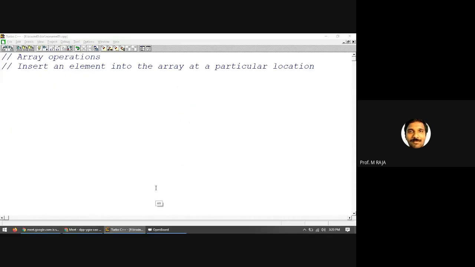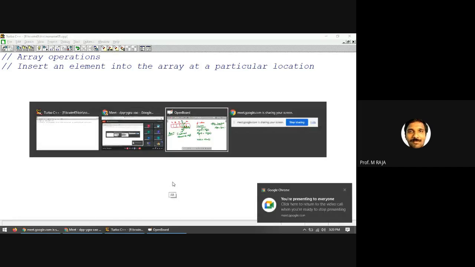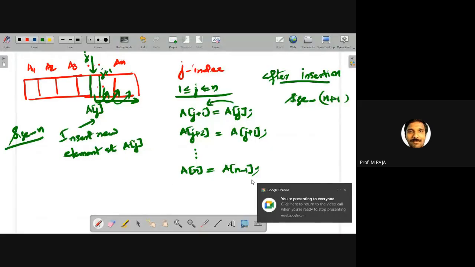So the last element to be considered is a of n, which is moved to the n plus 1th location in the array. So shall we write it this way?